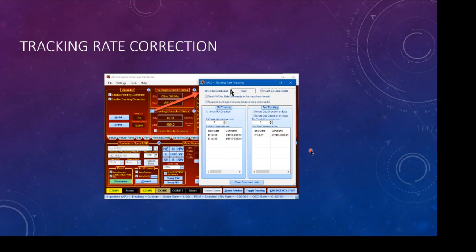So one of the features I'd like to put in the future is to take the full frame, and if it fails from Pinpoint in particular, then just use the center portion of that same image to actually do the plate solve, and that solves the problem. Another way to do it is to lower the deepest magnitude, so there are not as many stars found. So those are two things there.